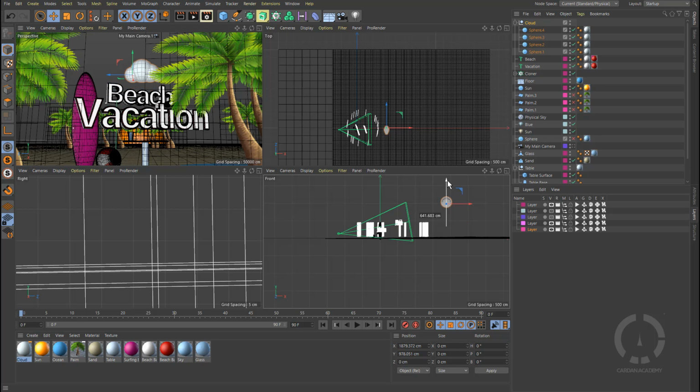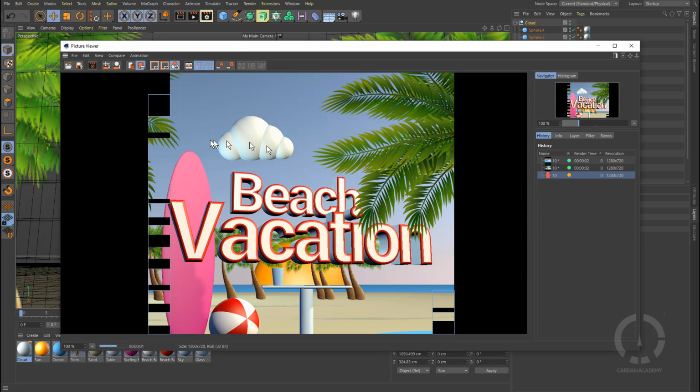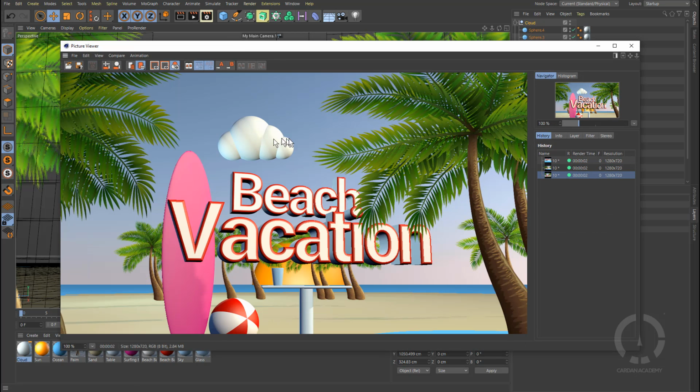I'm going to take the cloud, put it here on the top, and we can move it and place it in here, for example. Let's go back in here and take a look at this. I want to see the type of shape that we're getting. So we have these divisions that I really don't like, and they don't look cool at all.